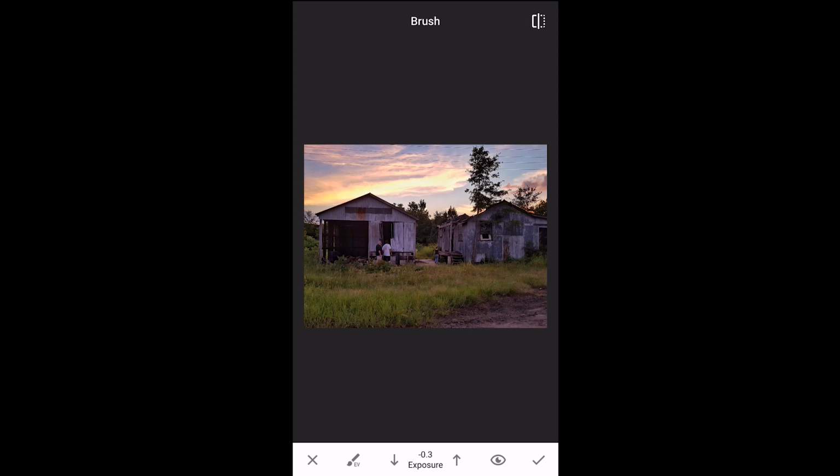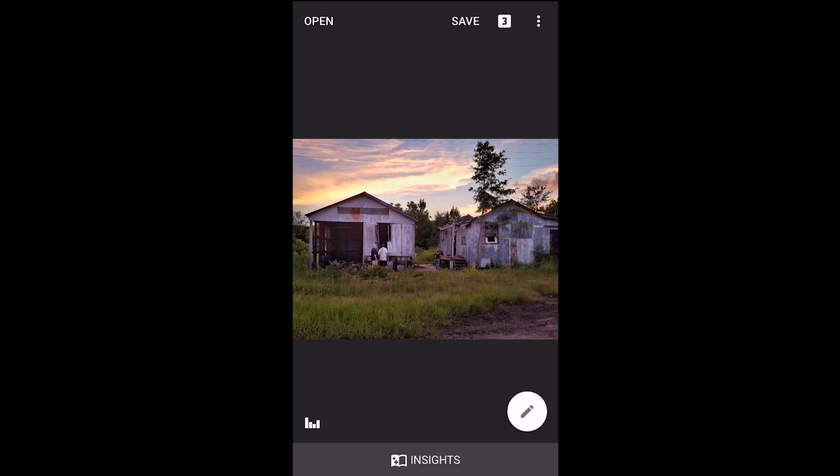And then if you wanted to play with it, you could bring the exposure up maybe 0.7 and get this barn right here, and maybe this barn here, and just highlight the two barns. That already looks so much better. So, I mean, you're getting so much more detail now. So I'm going to click the check mark to accept.